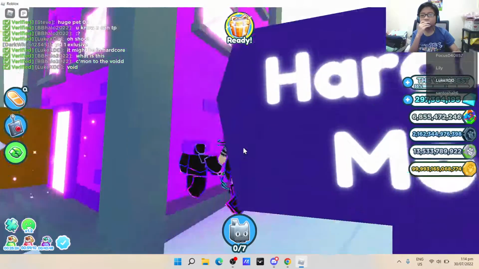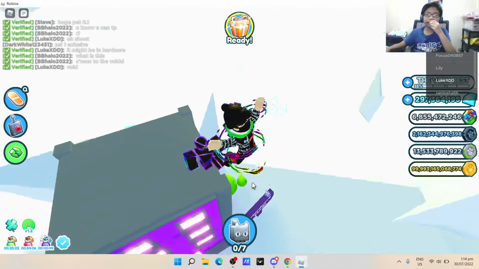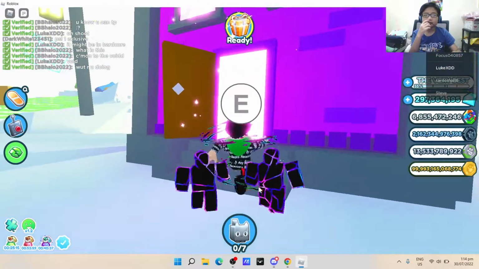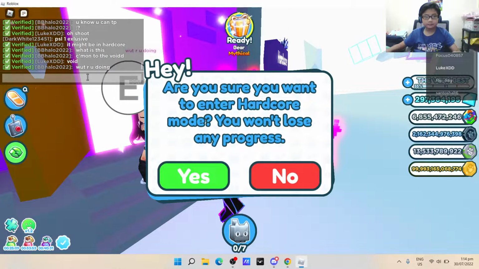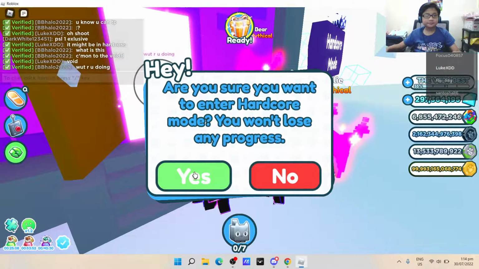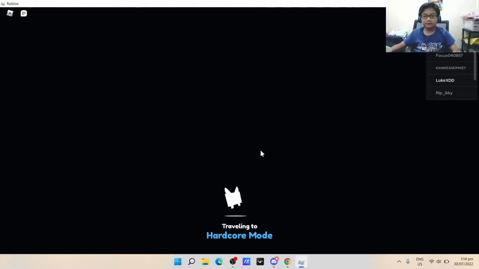Yeah, so these are the beakers, this is where the hardcore map is. So yeah, it says in the beakers. Alright, get in. Get in. Okay, get in! Traveling to hardcore mode. Alright guys, it will take a while, but it's okay.